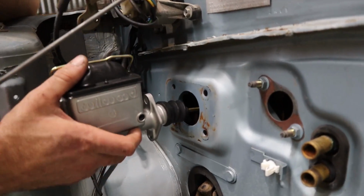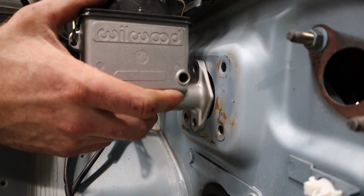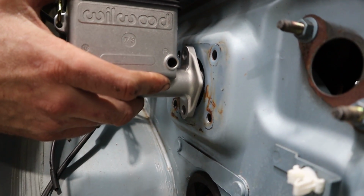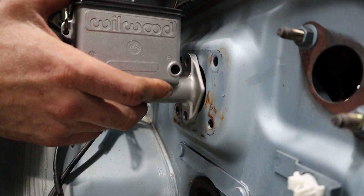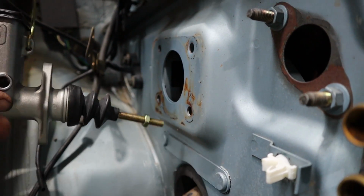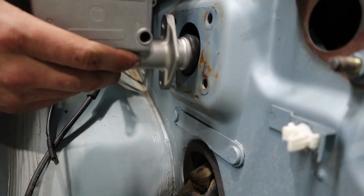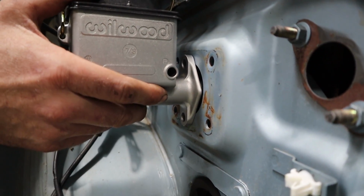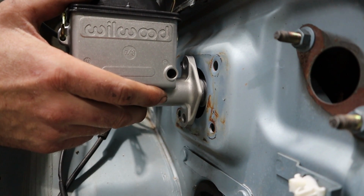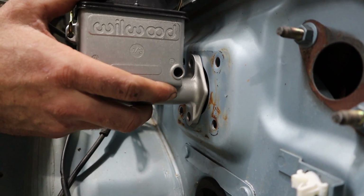All right, so it's actually the two pickup holes are too close together. They actually don't quite get into the steel. Like if we drilled holes, they wouldn't pick up properly. Wouldn't be strong enough. So what we're gonna have to do is make a box, like a plate that bolts to the old location. And then use the plate and drill some holes in that for our Wilwood master. And that's how we're gonna have to do it. So I'll have to get that sorted.